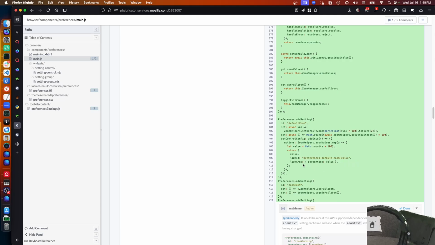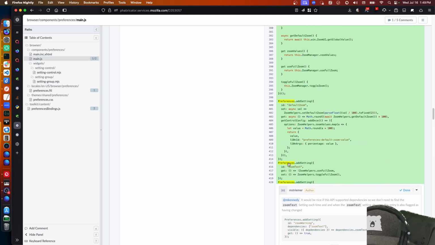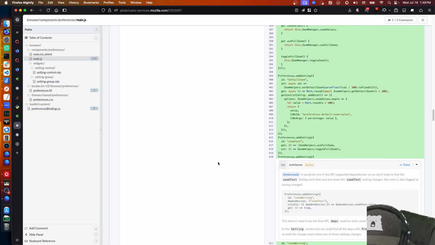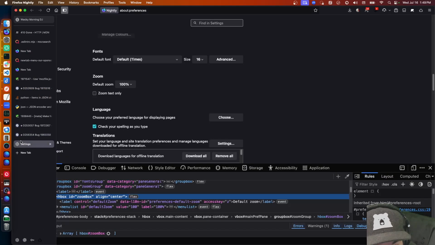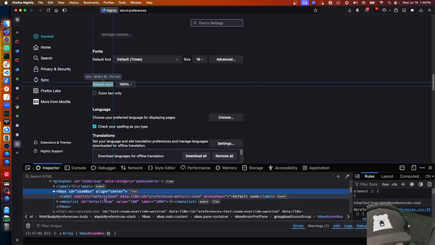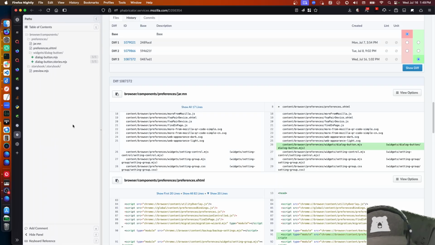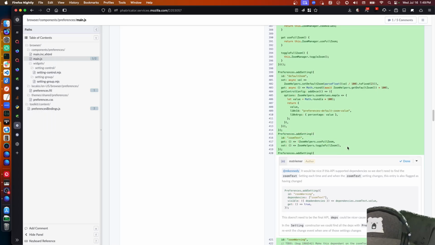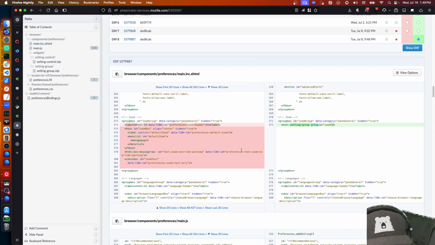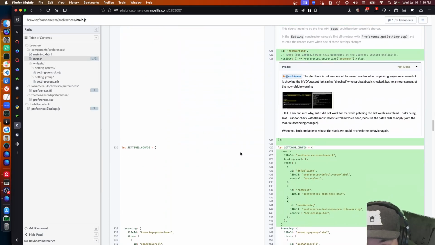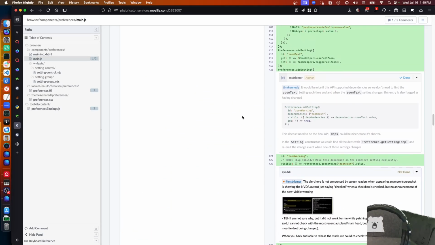Preferences, default zoom value, the value, and then we add the setting, zoom text. What's that one? Zoom text. Default zoom. Oh, that's this one, whether or not to just zoom the text. Okay. And that is using whether or not to use full zoom or text. Okay, so there's some JS somewhere that's hooking that up. We'll have to make sure that those all mapped properly.